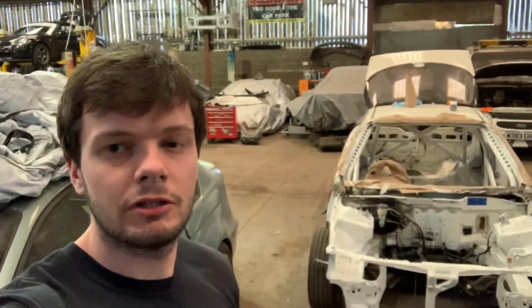Ideally I would have had another can, because in some stages you can still see the primer through the white and it doesn't look quite right, but I'm happy with it, considering how much it's cost me in a few hours. It looks pretty good, so see what happens next time.